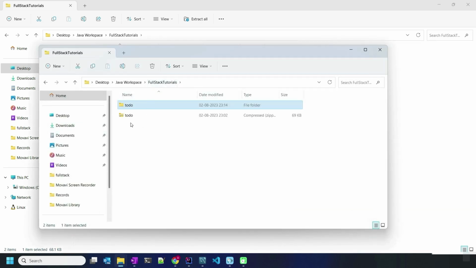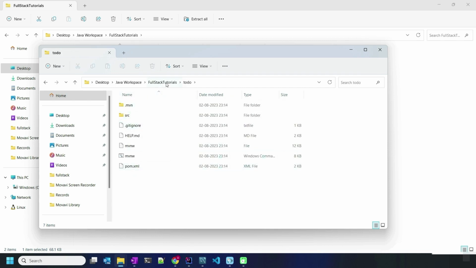We can see here in the full stack tutorials it is extracted, but it is extracted inside Todo and again a Todo folder. So I will cut and paste this here, and now we can see one folder only, and pom.xml resides here.